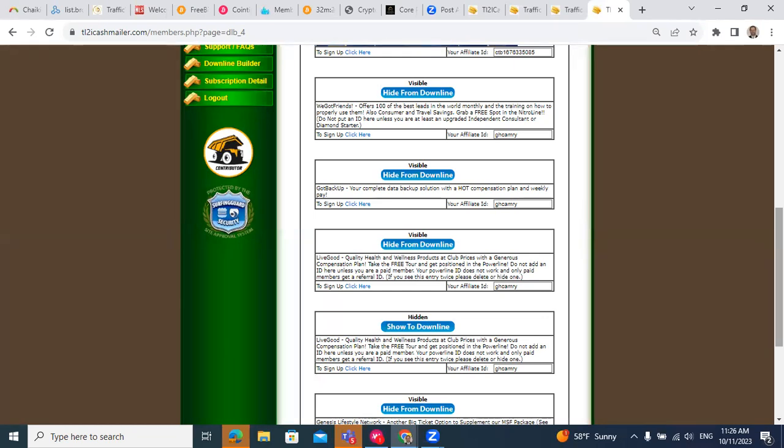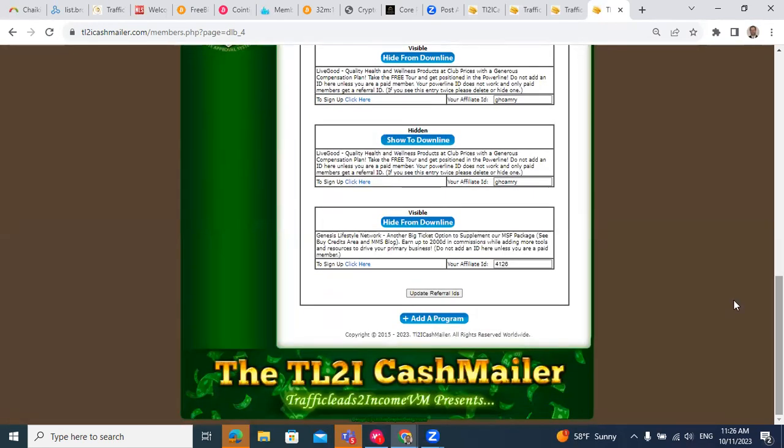You can take out, see where it says hide? You can hide. You know what? I'm going to go Got Backup hot and heavy, but I'm not really going to do We Got Friends right now. I'm a JV or higher. I can click hide. Boom. The other thing I can do is go down here, click add a program, and I can add my other program that I'm really driving right now. And I can drive it all by advertising that lead capture page, bringing people in on the front end and taking them right to the back end income opportunities.